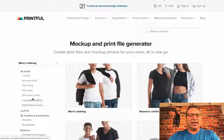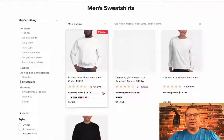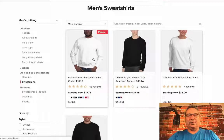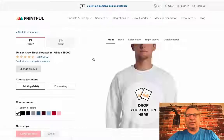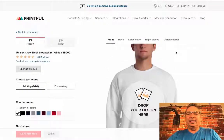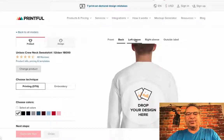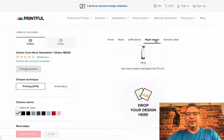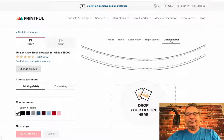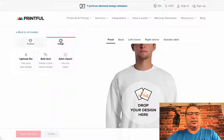This is pretty cool. You can actually click on any of the type products on the left here, and then you can put your actual artwork on this particular product. And you drop your design right here, and you can see what it's going to look like. And this is also a way for you to generate artwork for your website. So once you've generated it here, you can actually take it and put it on your website, and you've got that product on your website, which is awesome. You can do that product, and then here's your design right here.